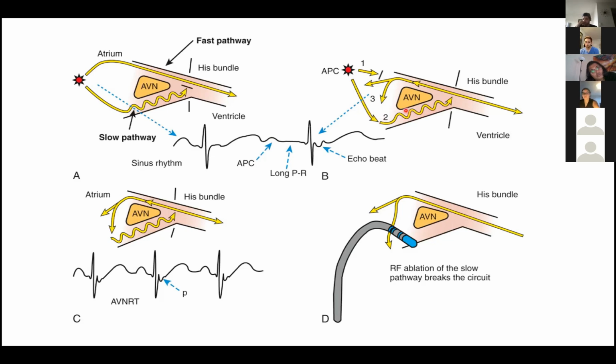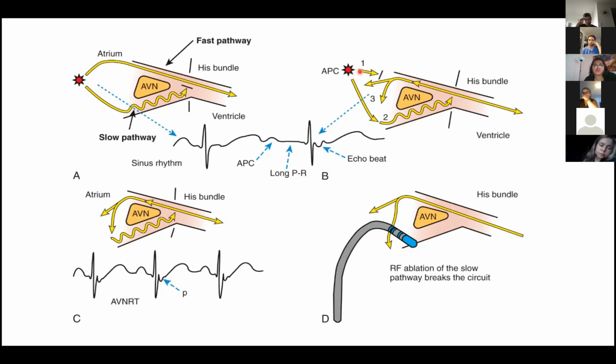So the slow pathway maybe could be in the refractory period also, but since we know that the pathway has a short refractory period, it's recovered. So now the AV node has been invaded by this signal, but only through the slow pathway. And the impulse is going. But now, since this area has had a long time to recover, this impulse now invades the fast pathway backward because it's not in a refractory period anymore. It goes back now to the atria. This is your step 3, and causes that retrograde P wave that you always see.